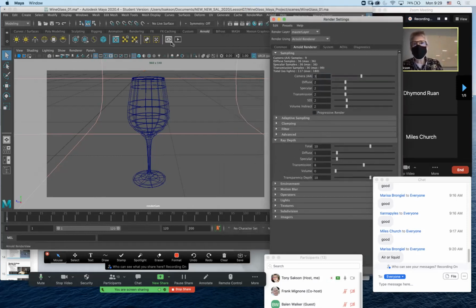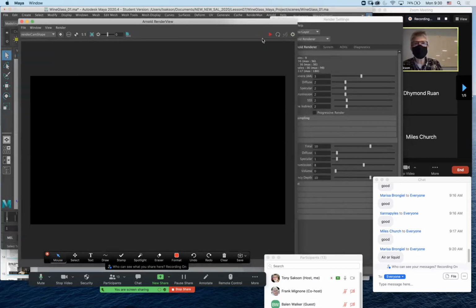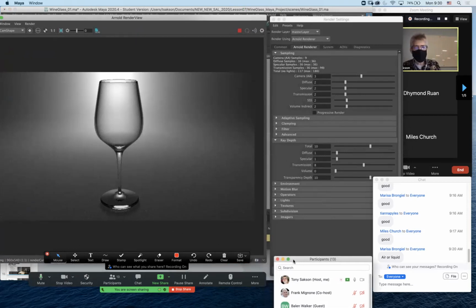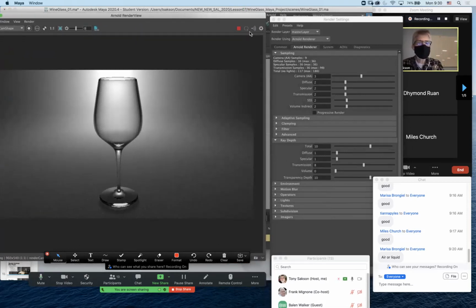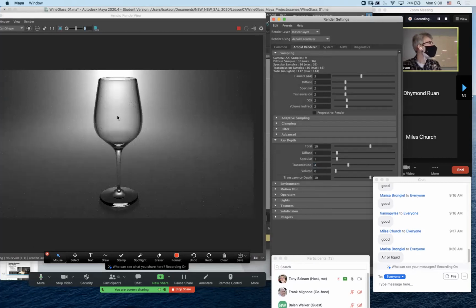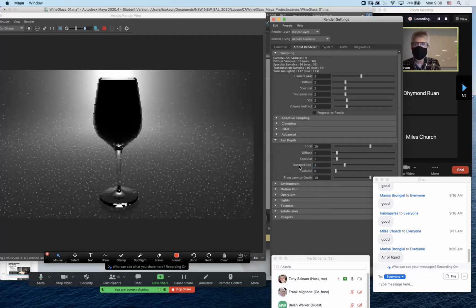And let's see what happens when I've got simple wine glass. And for this, I've already got the glass material assigned to it. All right, so there we are. Now notice transmission is automatically set at 8. Some software packages will set it at 4. Now, if I lower this to 4, you're not going to see a difference. Watch what happens if I lower it to 3, though.